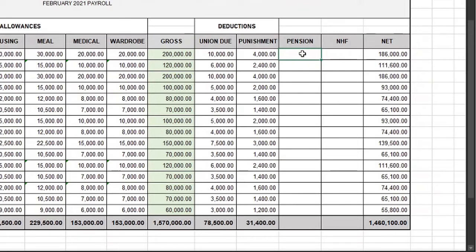Pension is, well, before you do this, I think you need to consult the latest act for that particular period. There may be a new law, they may have reformed it, they may have amended it and things like that. But what I'm used to is that there are two sides to pension: the employer's contribution and the employee's contribution.